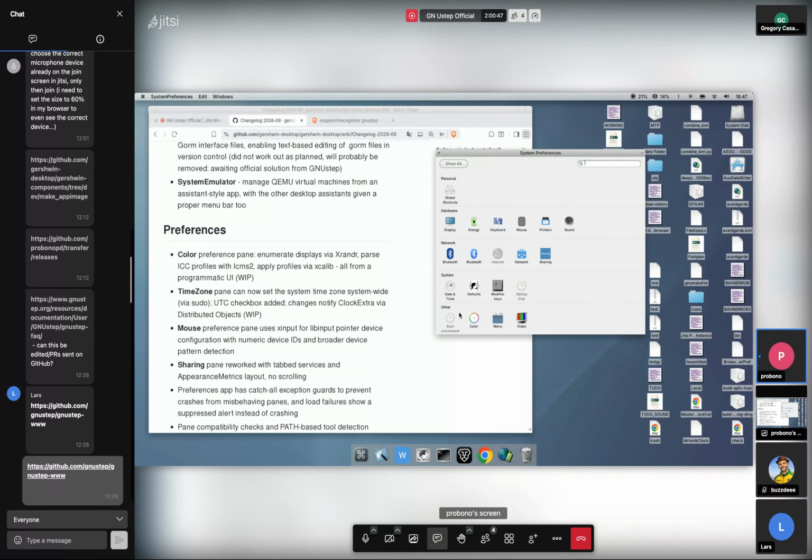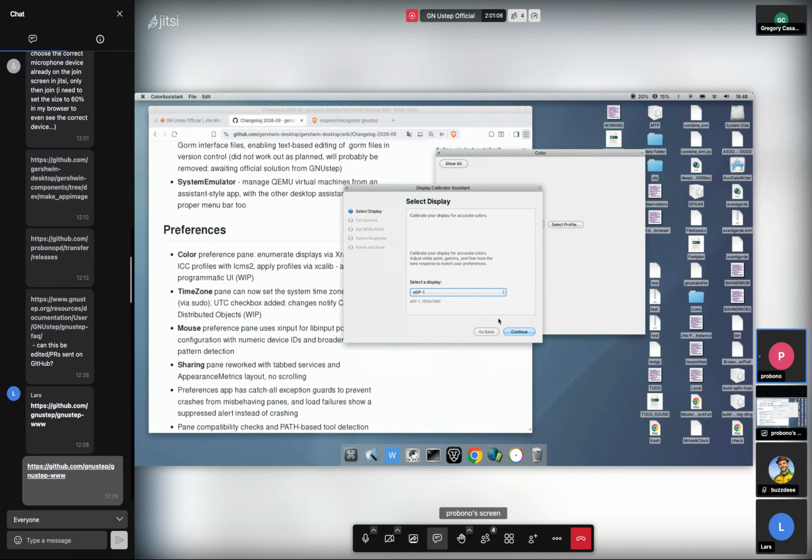Then the next thing we have is a color pref pane, which is for monitor calibration. So you can select a profile here for your screen, and there is also an assistant that allows you to create your own profiles. Oh, cool. So this is the assistant. And here you can change the gamma, which I won't do right now because it then messes up everything here on screen. But you know how this works. You can select the gamma, and on the next screen you can select the white point. Probably you're not seeing anything of that, right? Or do you? Yeah, no, we don't see anything. Okay.